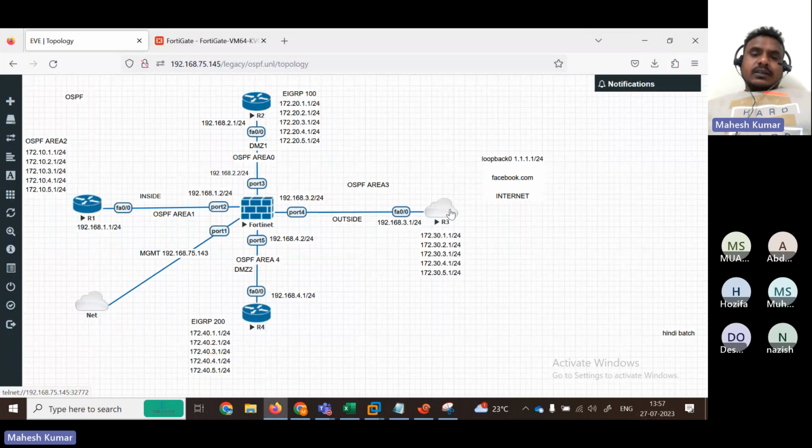Let's suppose this router is in your branch. This is a very old router, okay? And this router does not have the capacity to maintain this much of a routing table. Like in the early stage we had touchpad mobiles, not keypad mobiles, with limited memory where we could store limited numbers, limited pictures, limited messages, right? Yes, sir. So that kind of condition we have with these routers.